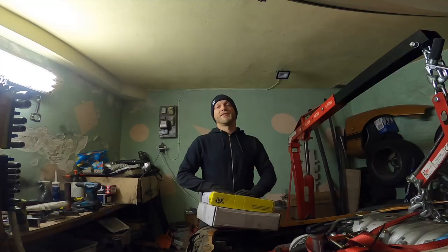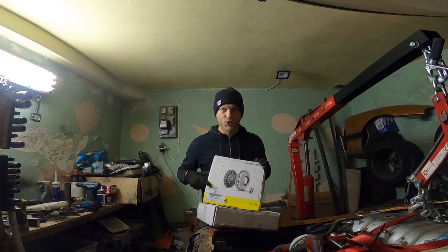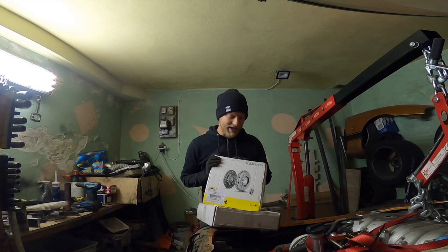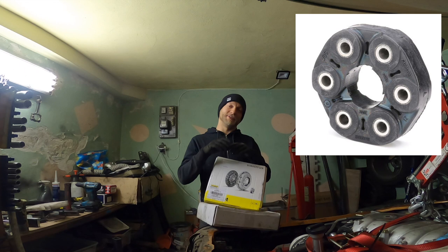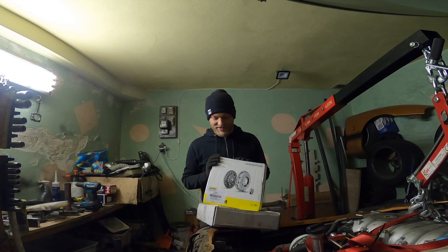Take two with the clutch. So I saw that fiasco, and I bought the cheapest clutch, which should still be pretty good. It's a Luk for the 530d. The issue, which I realized while buying the second clutch, is that there are no springs in it. Like, no springs. So everything is fixed. Flywheel is fixed, clutch is fixed. The only rubber thing is the Guibo, the rubber coupling, hard spojka in Czech, which connects the gearbox to the drive shaft. So this is the only flexible thing there, and everything else is fixed.